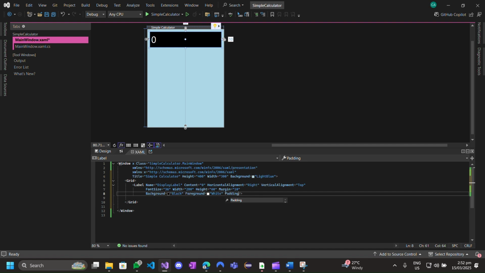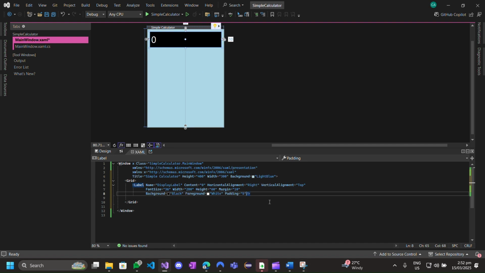And I also like to put the padding, which is 5. The foreground makes the text color white so it stands out against the black background. And the padding adds some spaces inside the label so that the text doesn't touch the edges here.